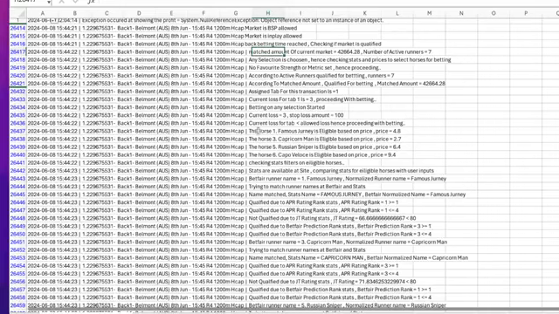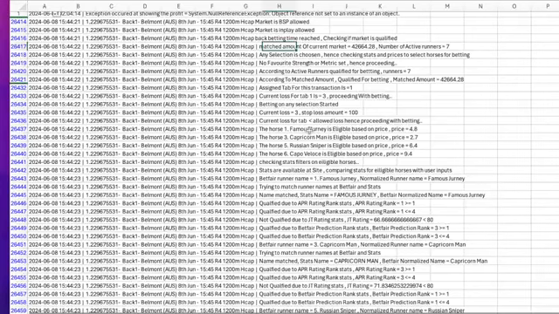It eventually gets to checking which horses are within the odds range. Now, the odds range for this one is between $2 and $10. So it sees that there's 4 horses in range. Number 1, Famous Journey. Number 3, Capricorn Man. Number 5, Russian Sniper. Number 6, Capo Veloce, which I'm probably butchering the pronunciation of. So it's determined that it's got 4 runners that are in the odds range, so then it goes and checks the stats on them.